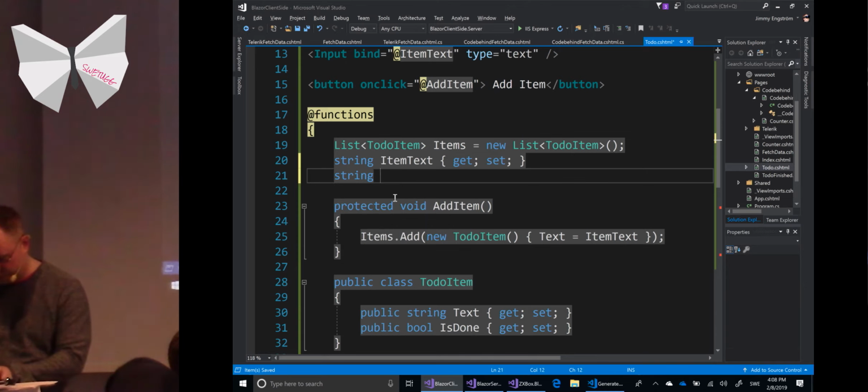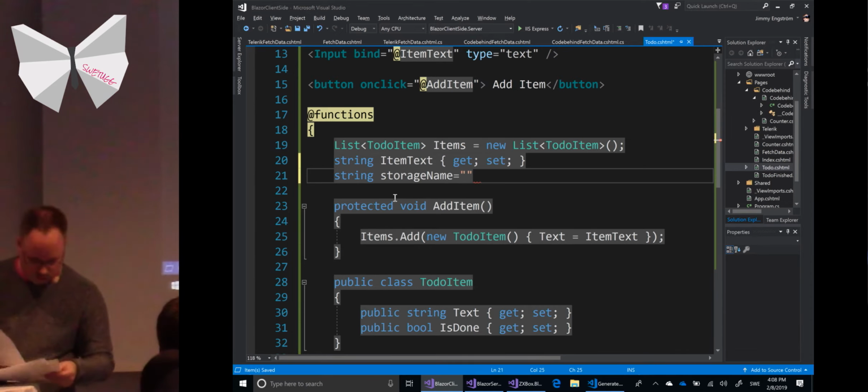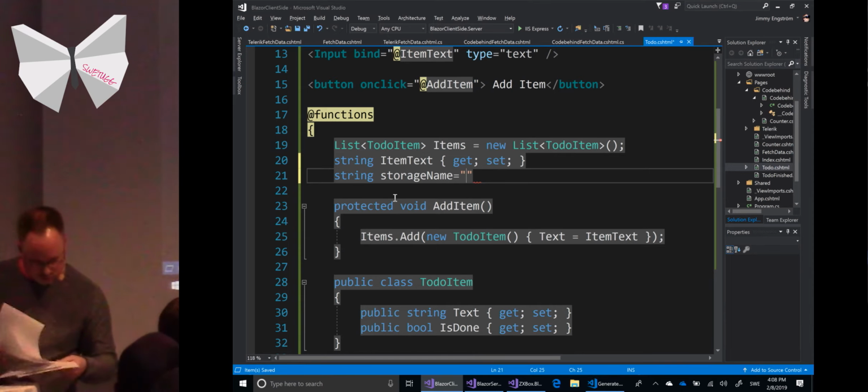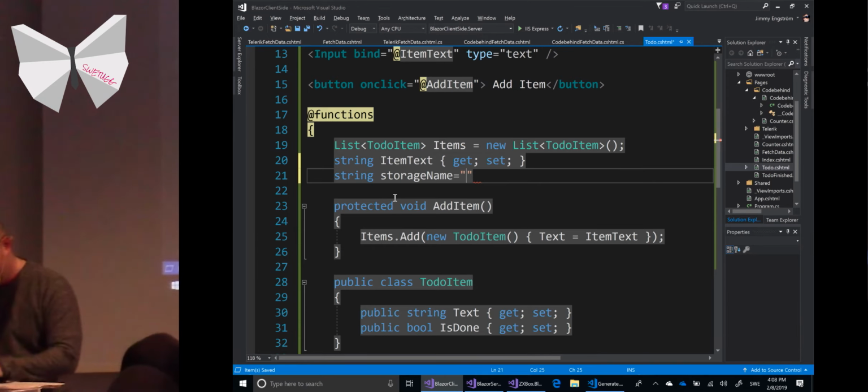String. Let me see what I called it. To-do items.